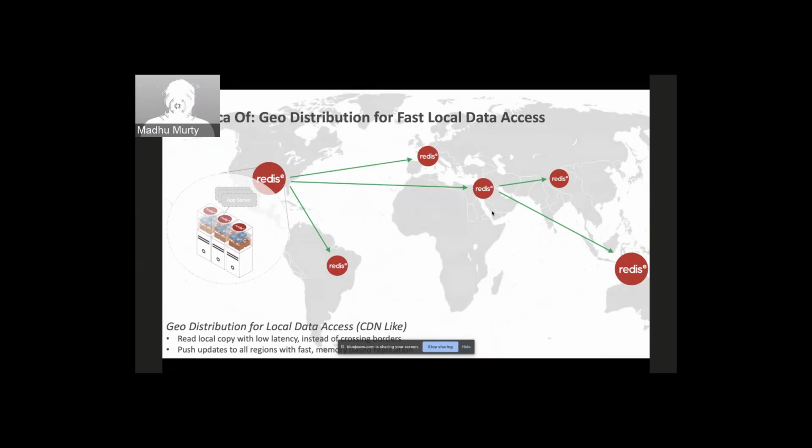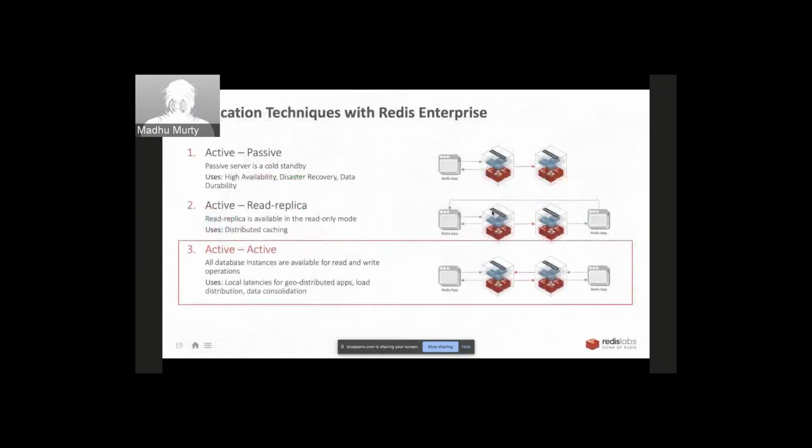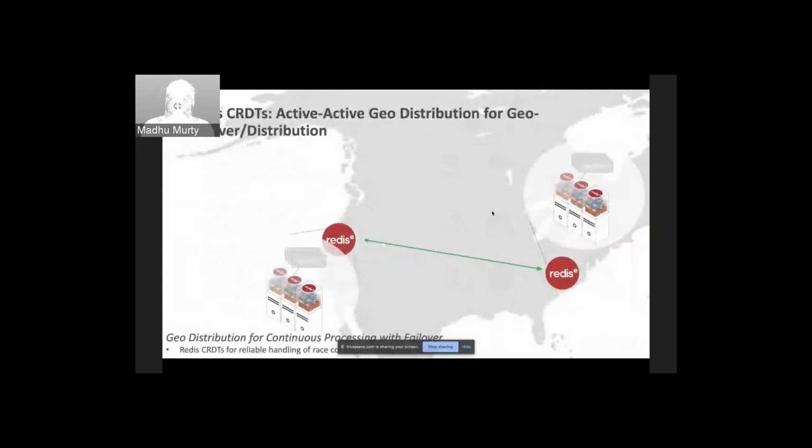A couple of other reasons may be providing this data for analytics purposes in an offline manner, right? So that's where you would use a replica configuration or an active-passive configuration. The other one is active-active. That's why we're here. Before I get into how this works with Enterprise Redis, I want to look at a couple of issues that active-active has. But in general, this is how you would deploy.